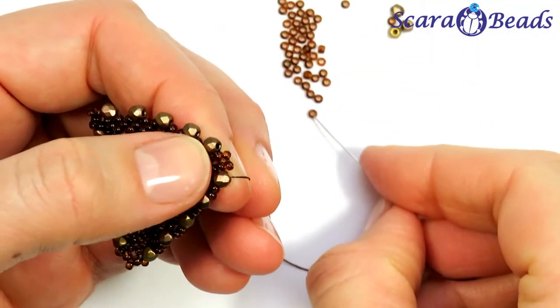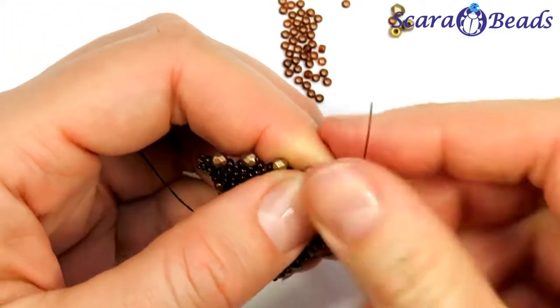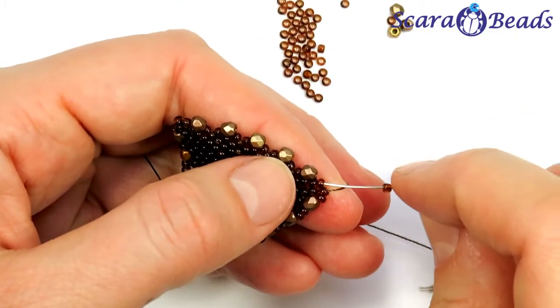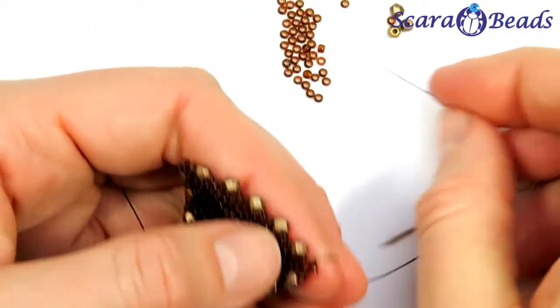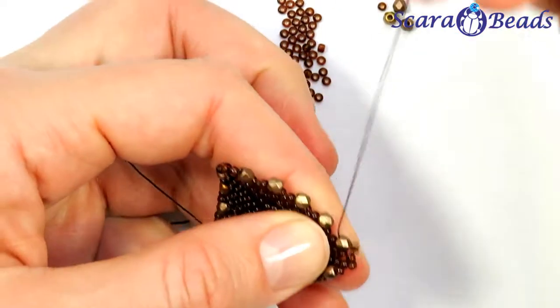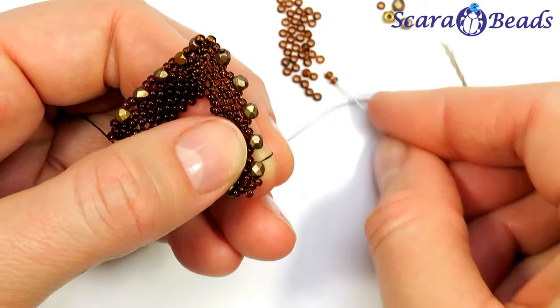On the angle, pay attention. One seed bead after the faceted bead. Go into the seed bead on the edge, then one seed bead as a sharp tip for the angle, and then into the next seed bead. One more seed bead is added before the faceted bead. Between faceted beads, two seed beads.